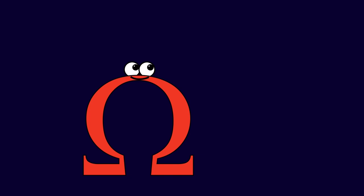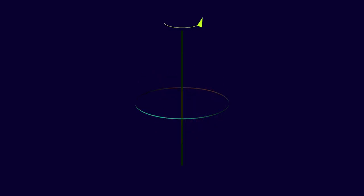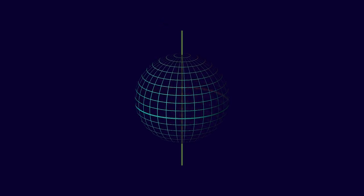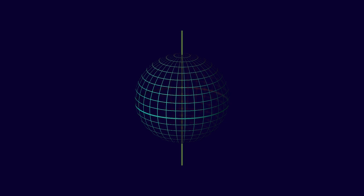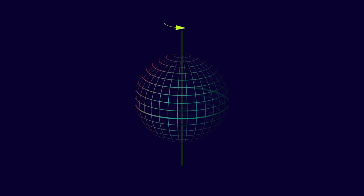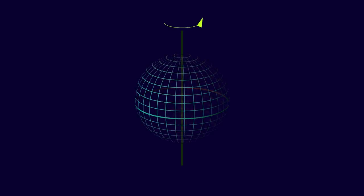We could study O2 or O3, and there are plenty of interesting things to say about them, but we could also study O4, the symmetries of the sphere in the fourth dimension, the hypersphere. For that matter, we could study the symmetries of the sphere in any dimension. But wait, look at the sphere again. There is a circle on the surface of the sphere, the equator. And some symmetries of the sphere are also symmetries of the equator, like this rotational symmetry. Actually, any symmetry of the circle can be seen as a symmetry of the sphere. In other words, O2 lives inside of O3. Or you could say, the symmetries of the circle live inside the symmetries of the sphere.